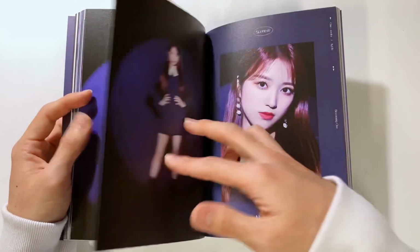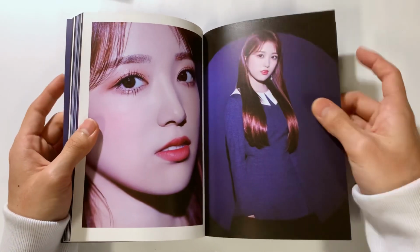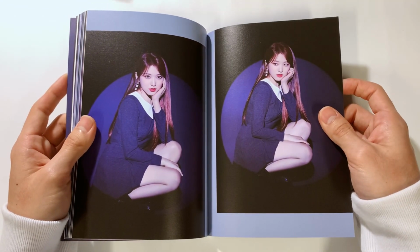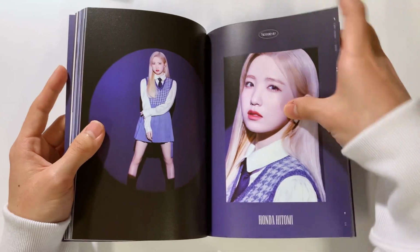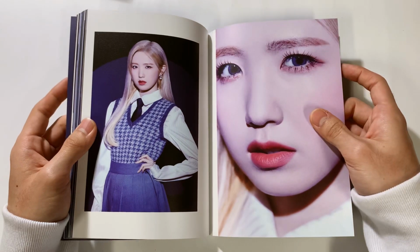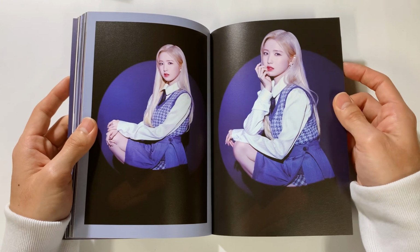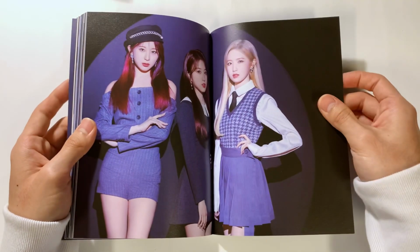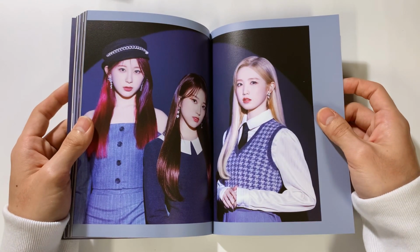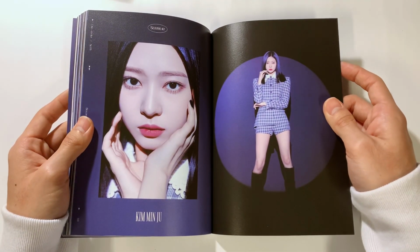So yeah, I didn't expect these IZONE albums to come so quick. I thought they were gonna arrive next week because that's what the tracking said, but DHL always delivers things super quickly. That's why the albums arrived today. I'm also going back home today, in 3 hours, so I wanted to get this unboxing filmed before I went home so that I can edit it at home and then upload it tomorrow, which is when you're watching this, hopefully. I just came back from doing some work outside. It was super cold.